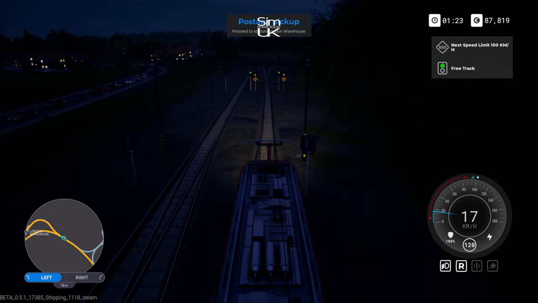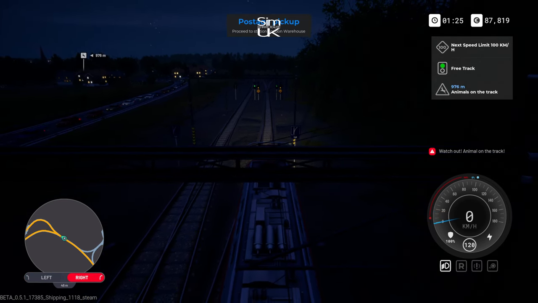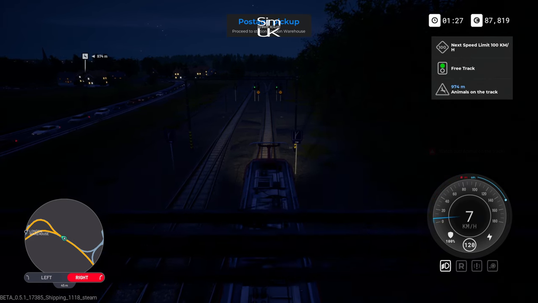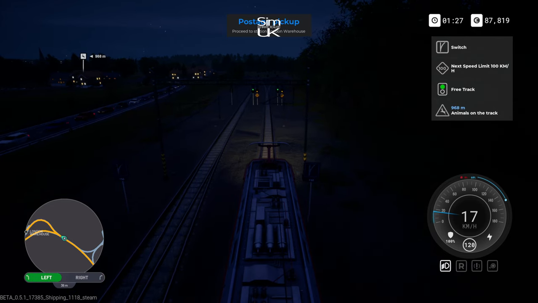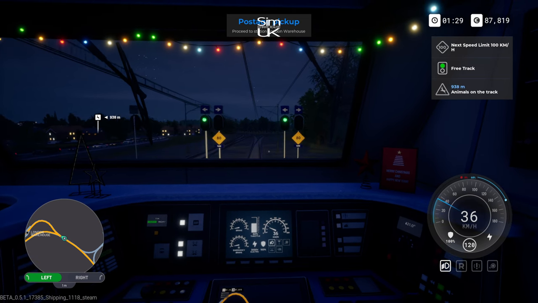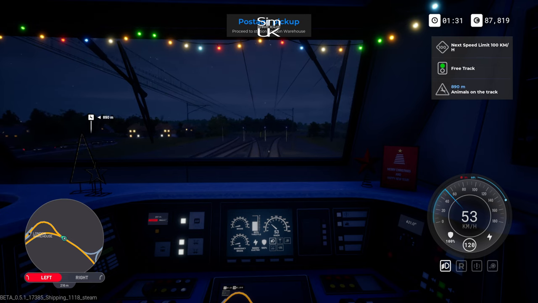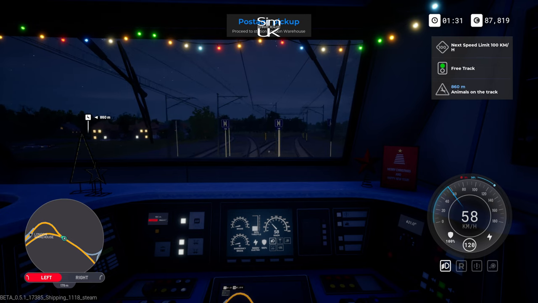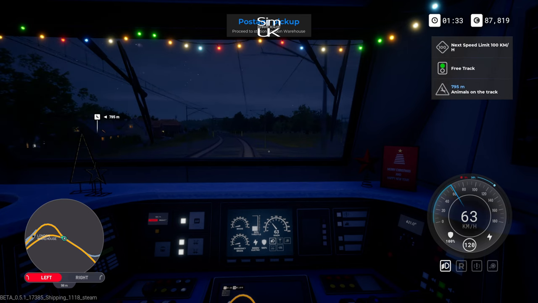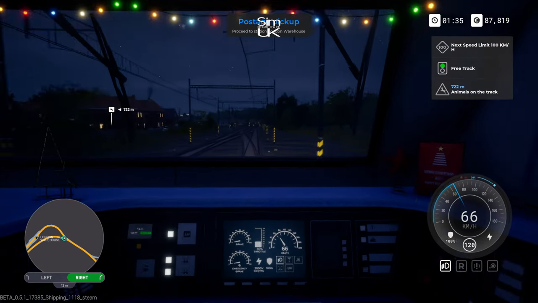Right, let's try this again. This is a totally different train experience, I tell you. Animals on the track. Okay, let's try this again. This time we're going to go left. This thing is lethal fast. Way better than our last train. Same horn though, strangely.